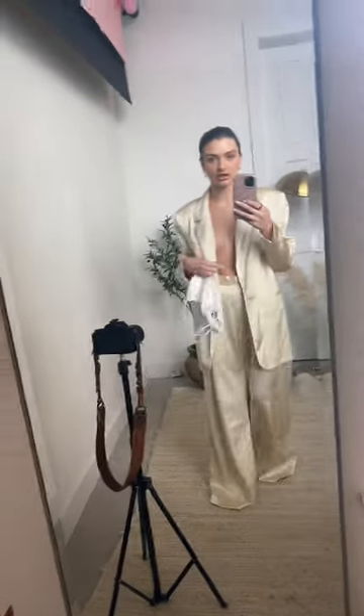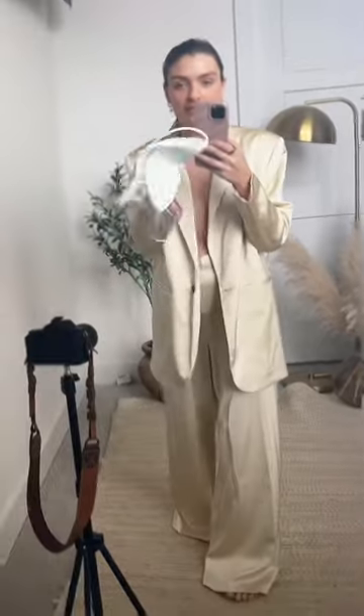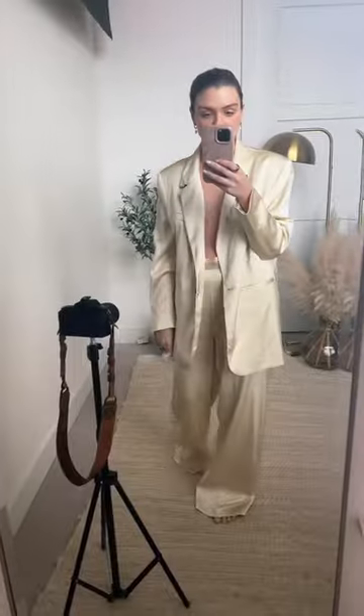This obviously needs some sort of bralette situation underneath, but I cannot for the life of me find a bralette that's silky without lace and isn't white. So I googled how to dye clothing slightly ivory and literally all you need are tea bags. All the ivory ones I found online with this kind of lacy material were literally a hundred dollars.